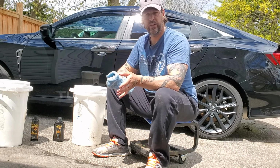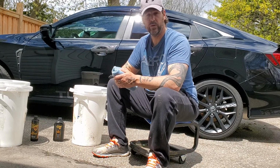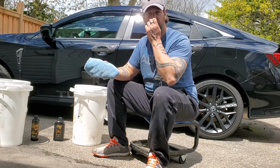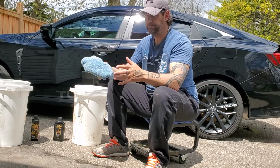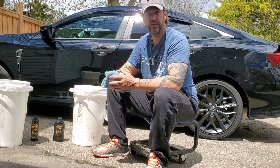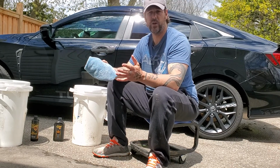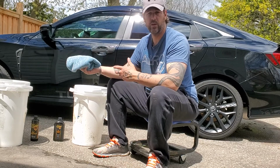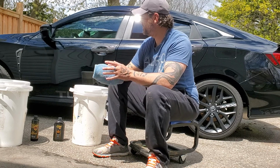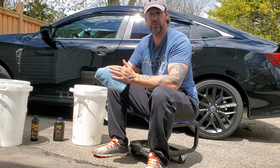When you're done washing the vehicle, drying towels are so important. The old school way was the leather chamois. People still use them. It is what it is. Personally, I use the McKee's Glacier drying towels. Big ones, they also have small ones, depending on what you're drying, whether it's an RV, a boat, a car, a truck. I'll use two of these for an average sized car. One is plenty, but I use two.